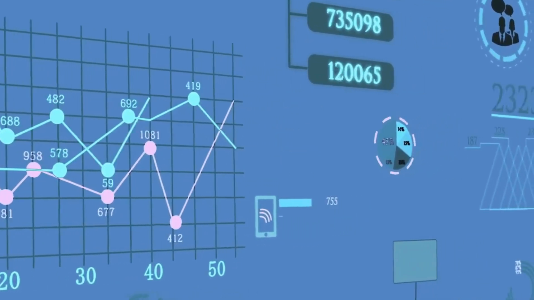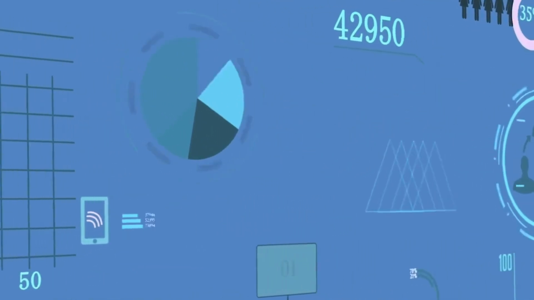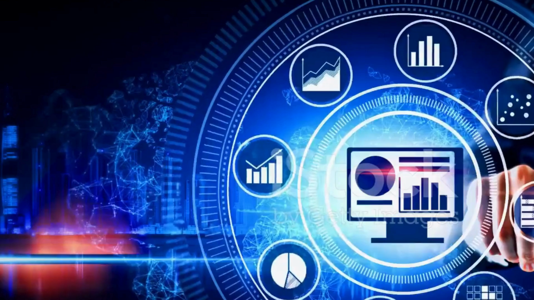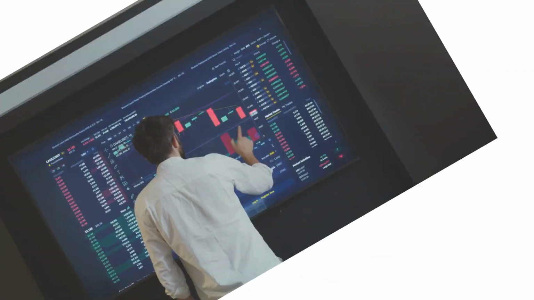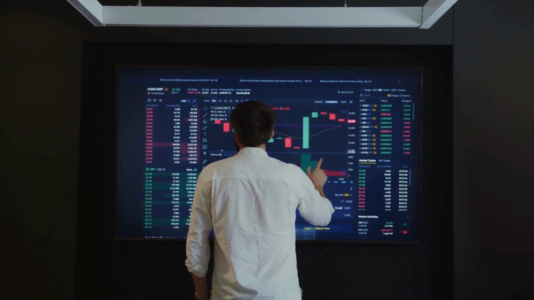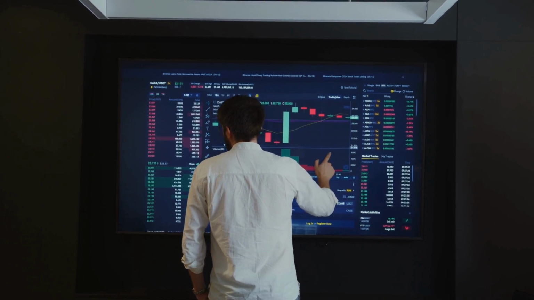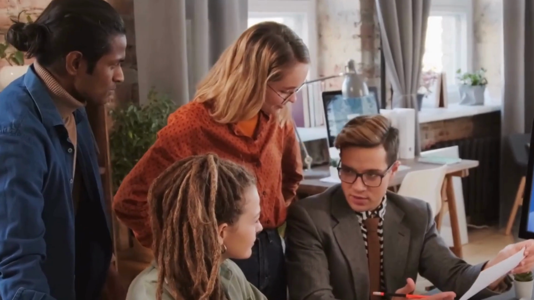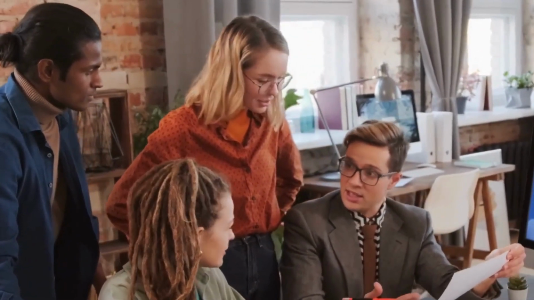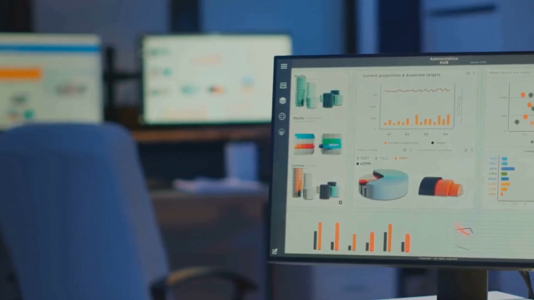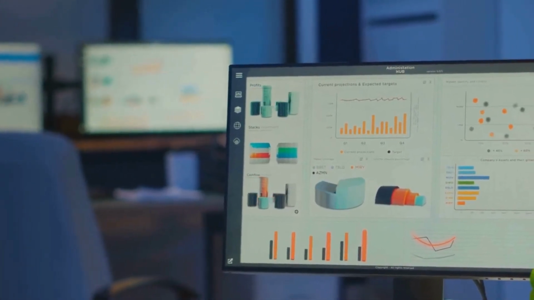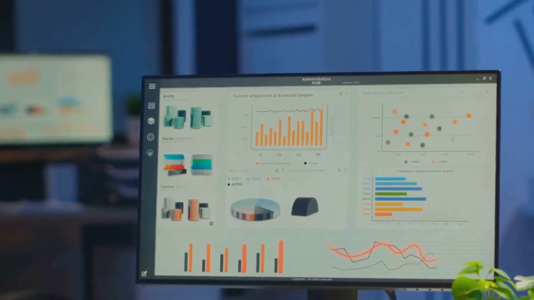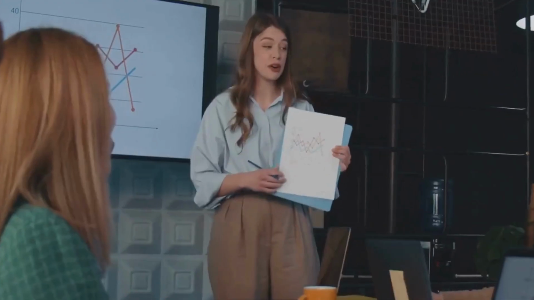Tableau is a powerful data visualization tool that transforms raw data into understandable, insightful, and even beautiful visuals. In 2024, Tableau remains a leader in the field, constantly evolving to incorporate the latest technological advancements, particularly in the realm of artificial intelligence. Tableau's magic lies in its ability to empower users, regardless of their technical background, to become data storytellers. It's not just about creating charts and graphs, it's about uncovering hidden patterns, identifying trends, and communicating complex information in a way that is both compelling and easily digestible.